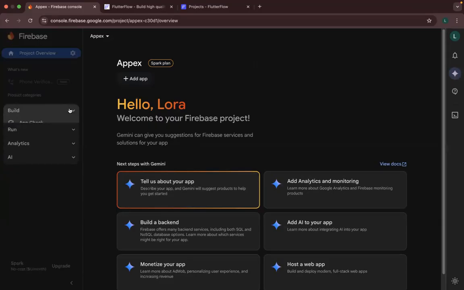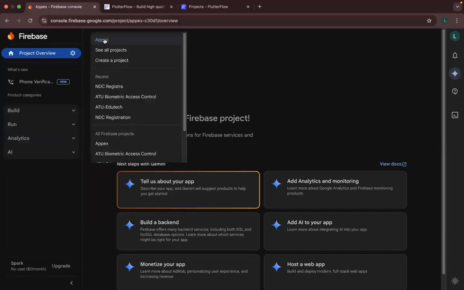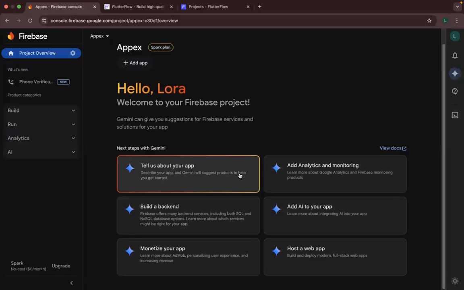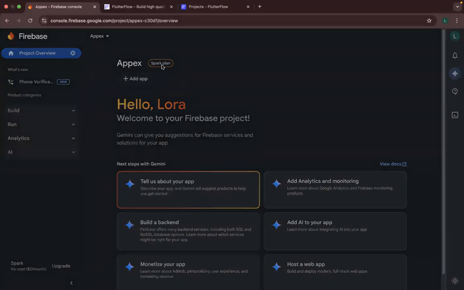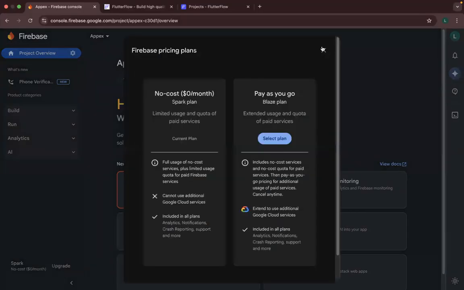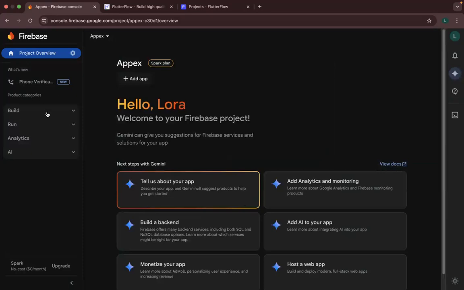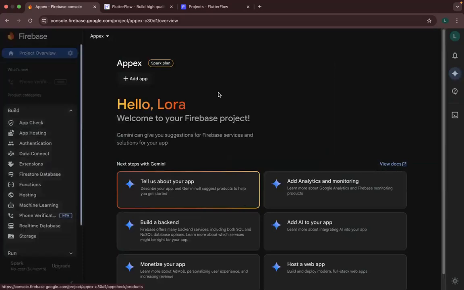I want to see a place where I can see all the products, just to see how they look. I don't know where I can find that. It's fine.